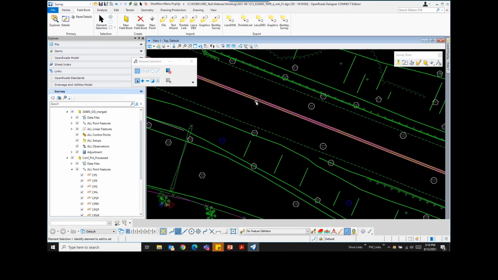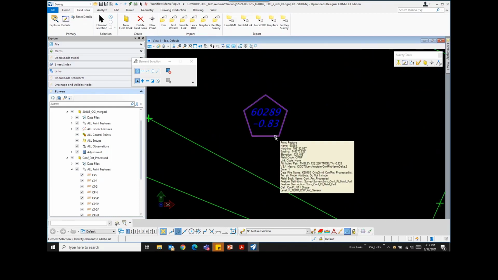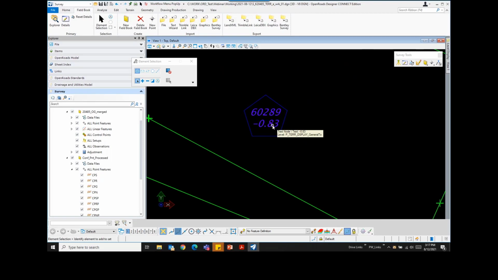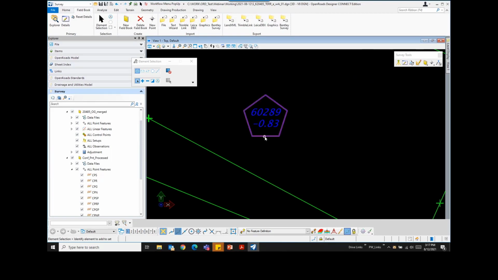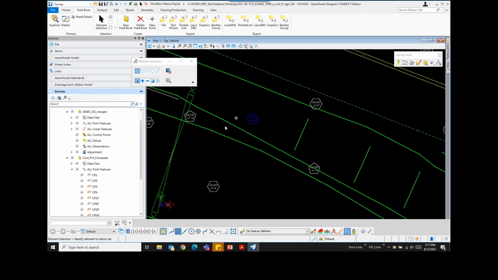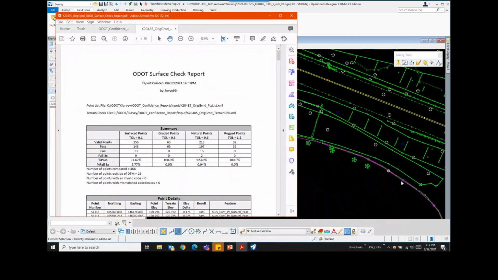So this is a real quick way we can go see, there, that failure is 0.83 and it's natural. So that's something we'd want to investigate. So now that we've got the graphics in the drawing, what we really want to do is go investigate these 3 times failures. You've got a 9 and a 2.